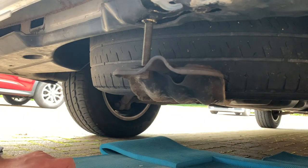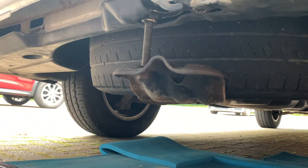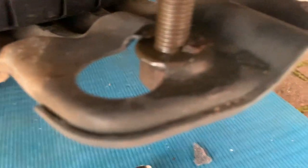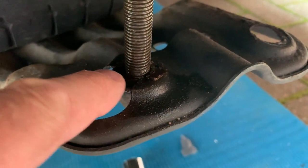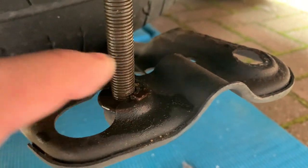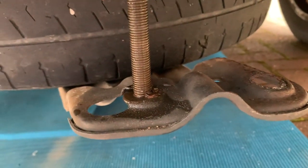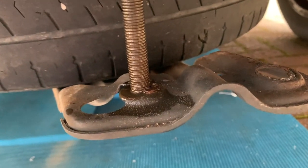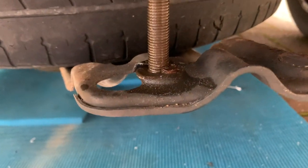Am I doing something stupid here? Yes, I am. It comes out into there. So this bolt, the lower one on mine, doesn't unscrew all the way. You just take it that far and you move it across. That's what you do.